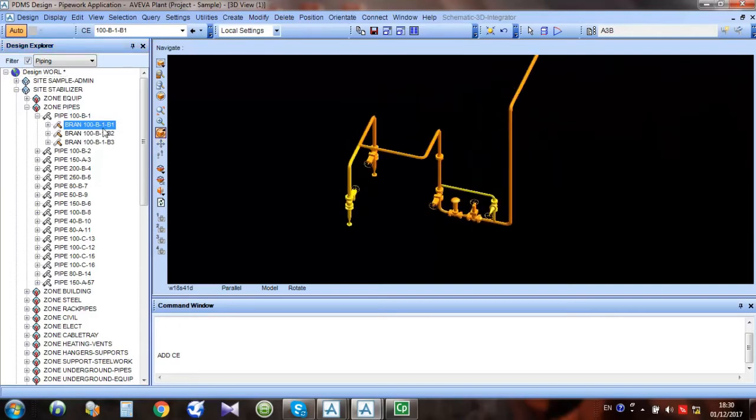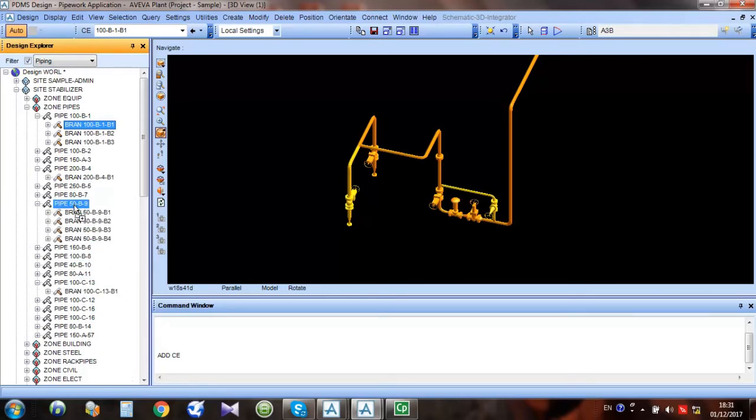It's very simple. Left click on the element, hold the Ctrl key and drag and drop it onto the pipe you want. For example, I want to put it in pipe 50/B/9.